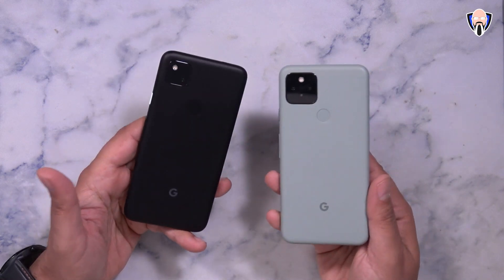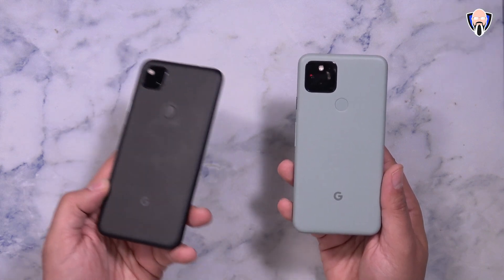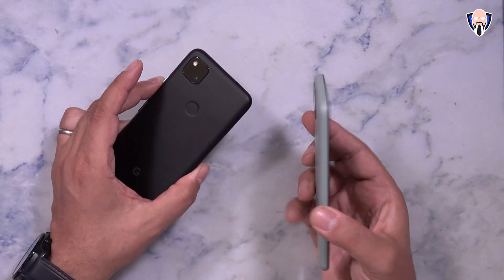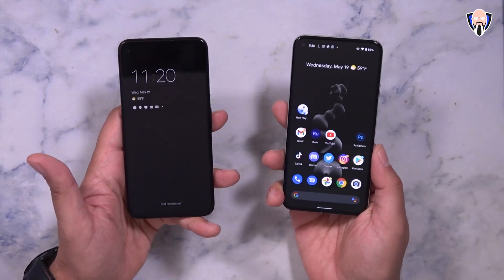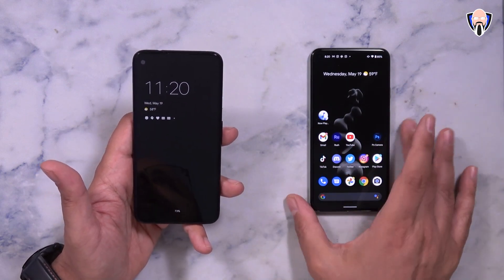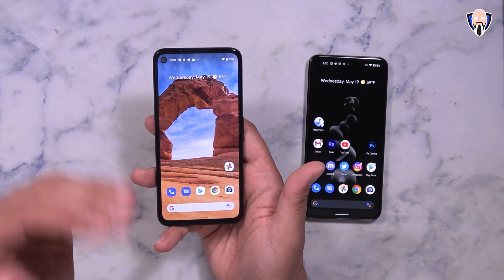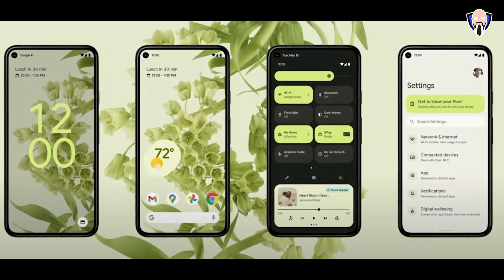What I like about this beta is that it's actually available for quite a few devices. I've been running the developer preview directly on my Pixel 4a, and the update came through as an OTA and I'm now running the Android beta. The reason why we have the Pixel 5 is because I wanted to run a comparison of what Android 11 and Android 12 is showing. Now with the beta, we actually have a lot more aesthetical differences than what we had with the developer preview, specifically when it comes down to the UI, which they're calling Material U — not Material UI, not Material UX, Material U — Y-O-U — intended to go around a major overhaul of the overall aesthetics.